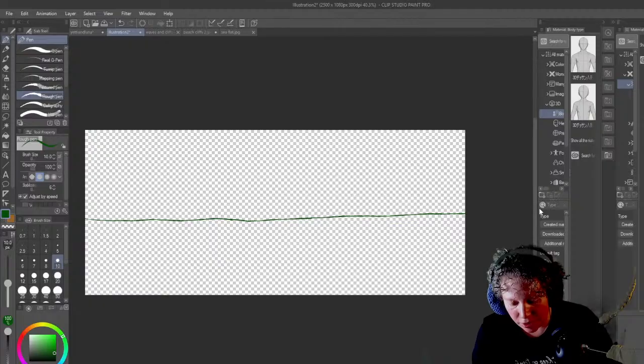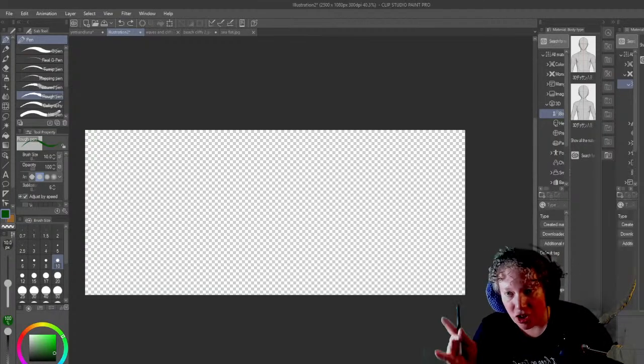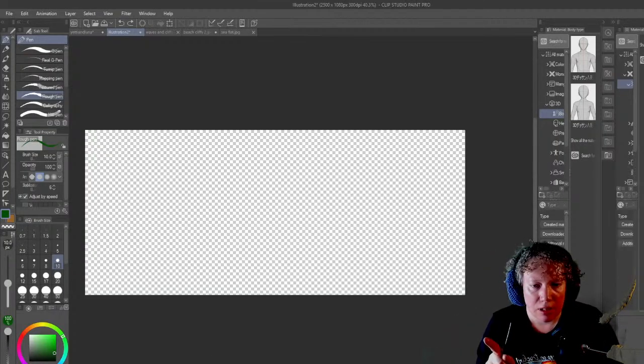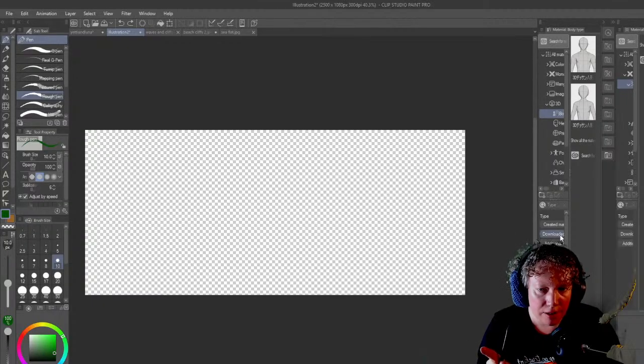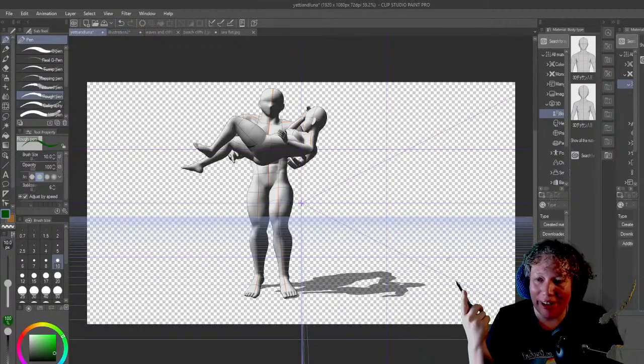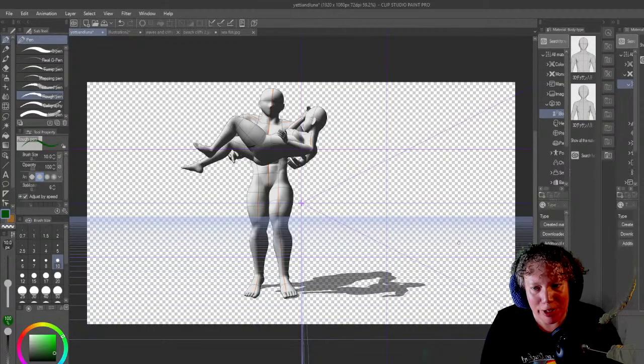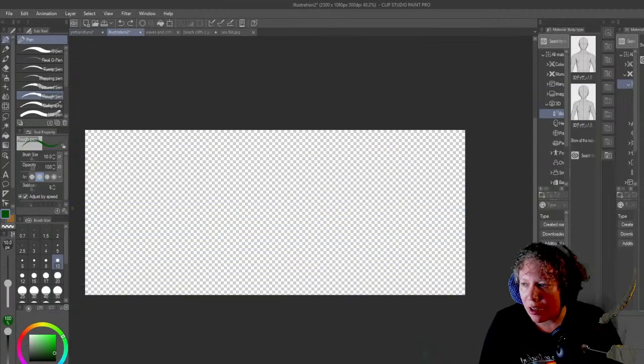Yeah, that's not a good horizon line. It's so not straight. How do I get a straight line, Clip Studio? Just give me a straight line. You know what, actually, a little peek behind the curtain is I've been playing around with 3D models, and you can get horizon lines and stuff when you play with that. Because see, we have a horizon line here. So how do I do that without the 3D models?